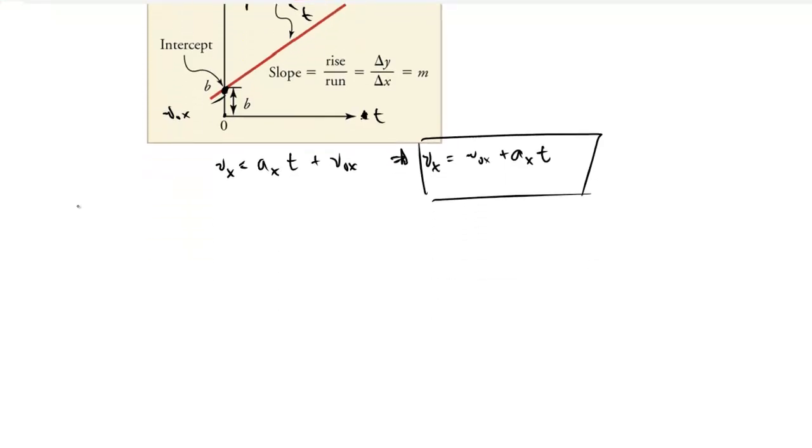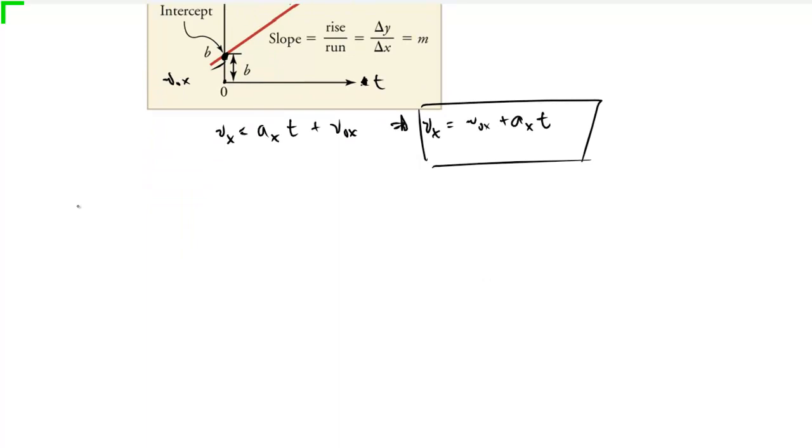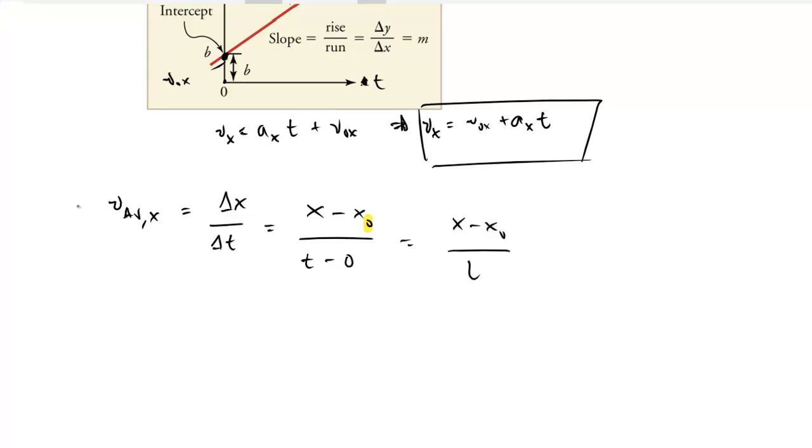Next, I want to review a little bit about what average velocity was. So remember, the average velocity in the x direction would be our change in x position over time. So this is some final x position minus some starting x position, divided by final time minus starting time. Since we've denoted here x naught, this suggests the x at time equal to 0, so our starting time must have been equal to 0. So this is x minus x naught divided by t, which is just some later time.